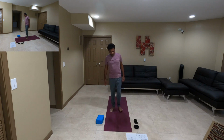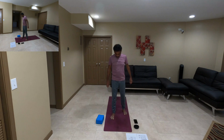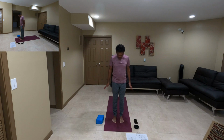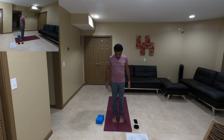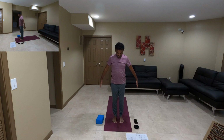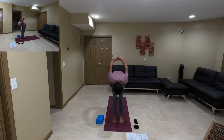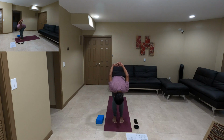Next one, Baddha Hasta Uttanasana. So again, keep your legs parallel. In this you can bend your knees. So keep your legs a little bit closer, lesser than your shoulder width. Now bring both the hands, keep your hands stretched, bring both the hands to the back, interlock your fingers. Now again, bend forward, and then bend your knees and point your hands to the sky. Bring your nose and touch your knees.